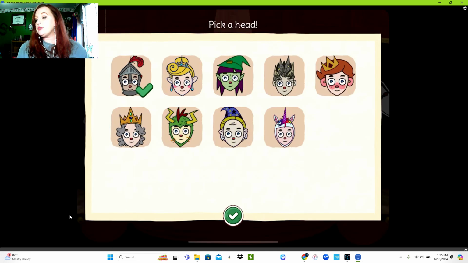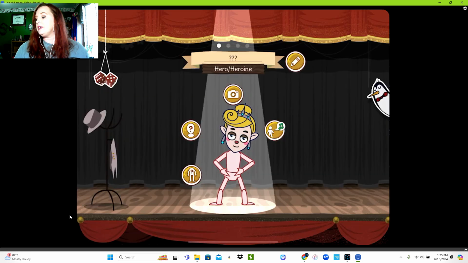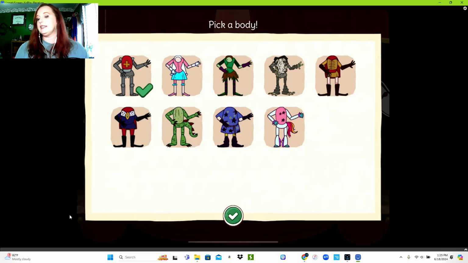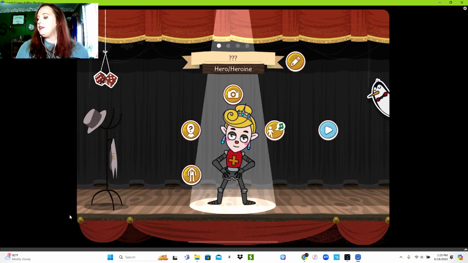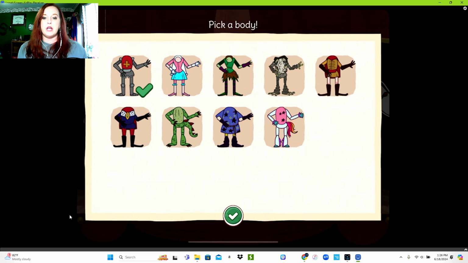So for me, I'm personally going to make my hero a heroine. We're going to let our princess be the heroine for the day, and then let's give our princess something unstandard here. Let's give her a knightly body, because she's a princess and she's saving the day, so she needs to make sure to armor up and protect herself. And then, so you can see the head will allow you to select the head. The body, obviously, you're selecting the body. Pretty self-explanatory there. And then once you have both of those items selected, and again, they can mix and match. They can make it match just whatever they want to do on that.